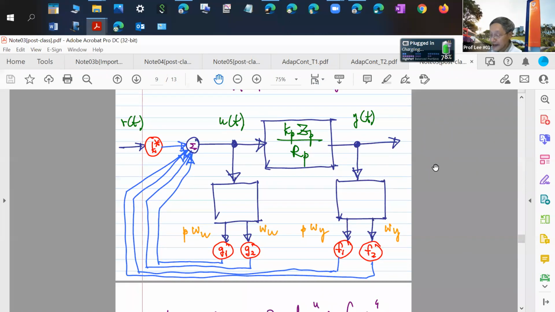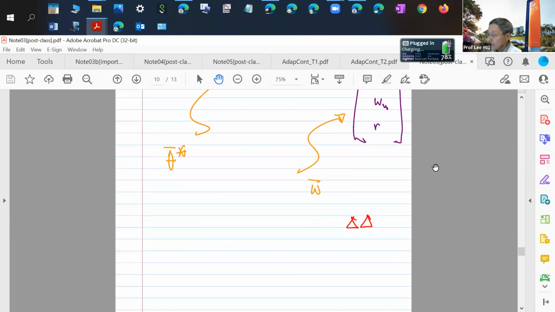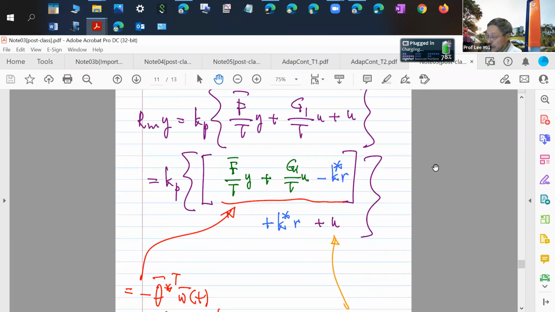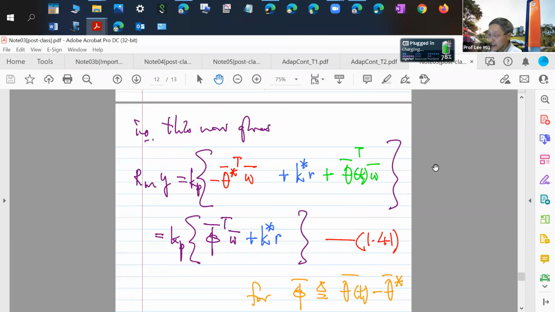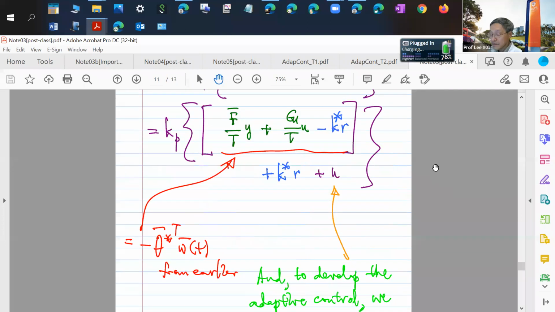So remember, I said this was the diagram, and I told you to have this diagram very clearly in your mind, because many important properties are there. Even though it's specialized to a second order system, the general properties are still relevant for a general n order system. Then there's the perfect control law, and after that, you can rearrange it very conveniently, as you saw, into basically a row vector of gains and a column vector of all the signals that we are using.